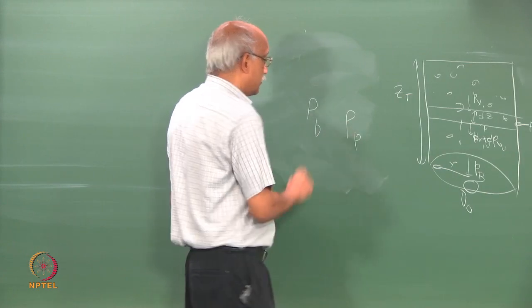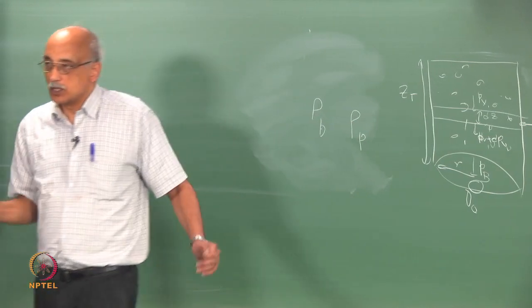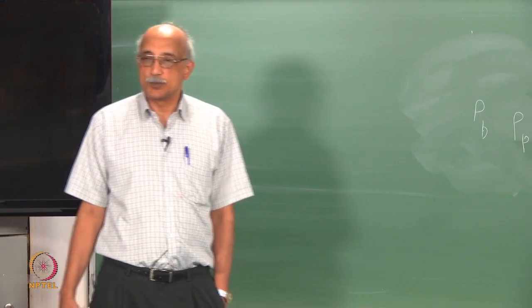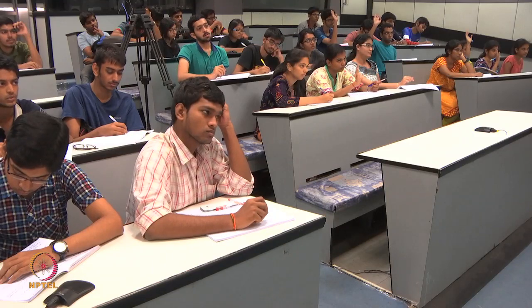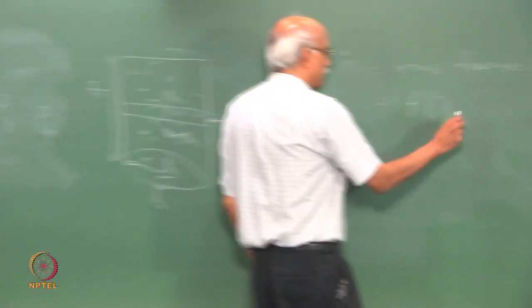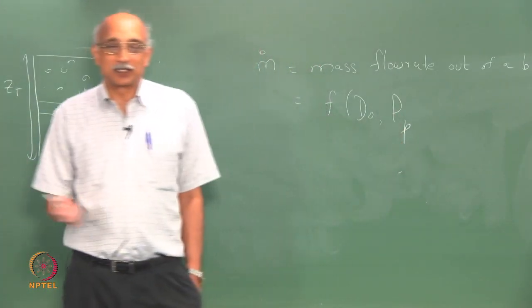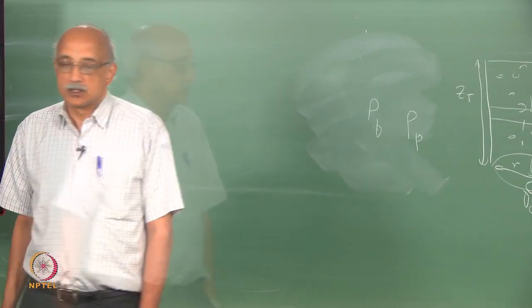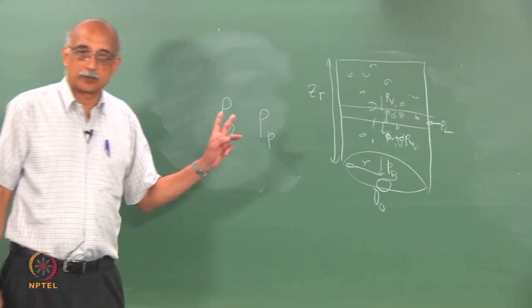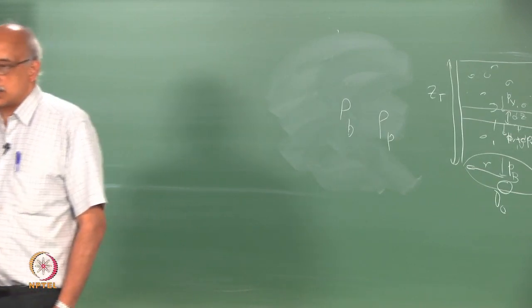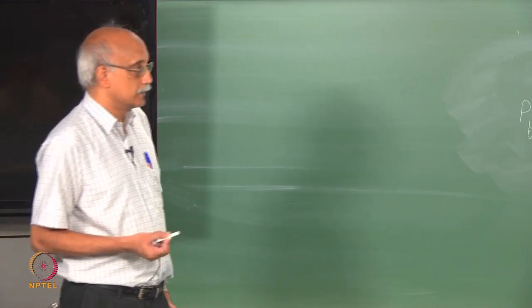Rho b is a bulk density, which is an indicator of how well packed the particles are. Rho p is the density of the individual particle. How many say yes, rho p should be one of the important parameters? Rho p is, because it is related to mass flow rate, right. I mean, just volumetric flow rate multiplied by density gives you the mass flow rate. So, it is an important parameter, but only for that reason. What else? Do you think rho b is an important parameter, the bulk density? It is an important parameter, but interestingly enough it does not enter directly into the equation, but indirectly.